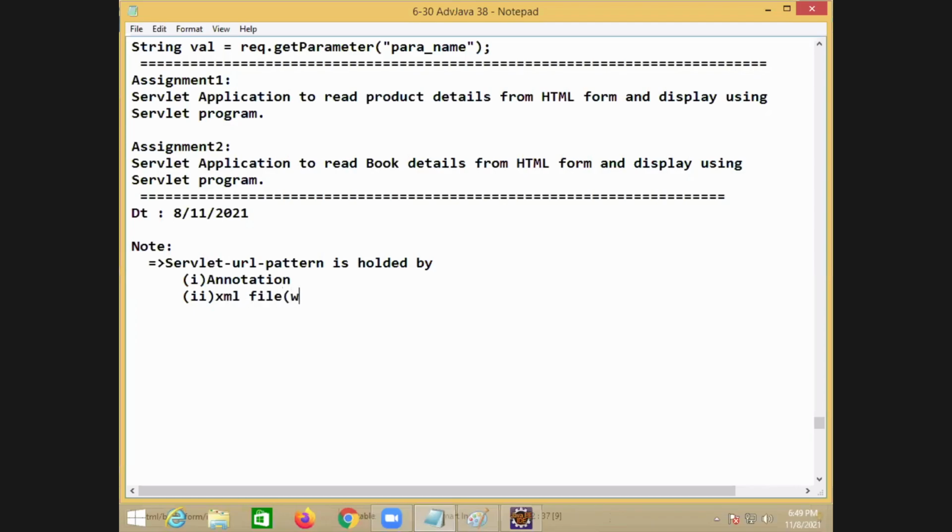The XML file in servlet is always web.xml. Annotation or XML file, anyone.